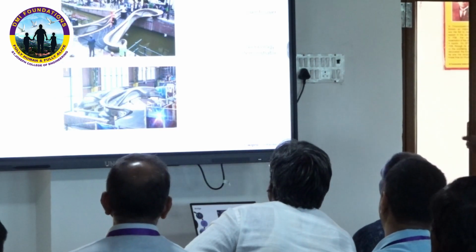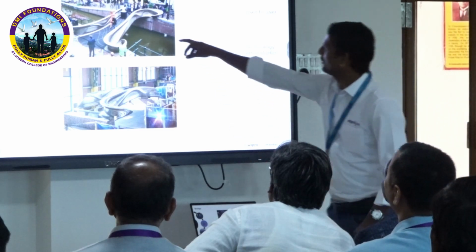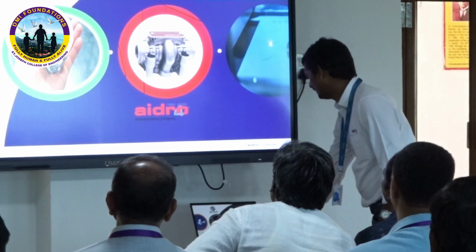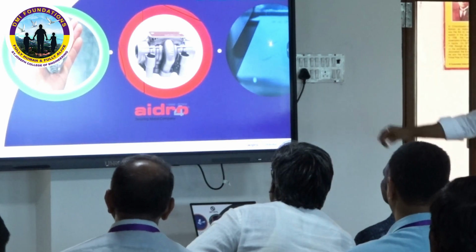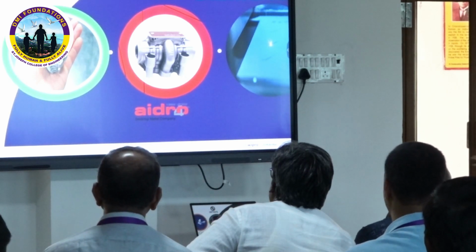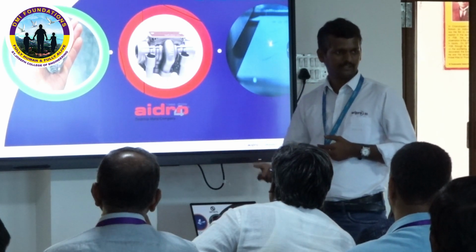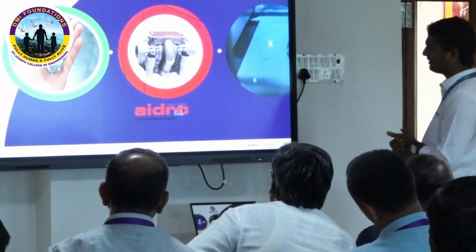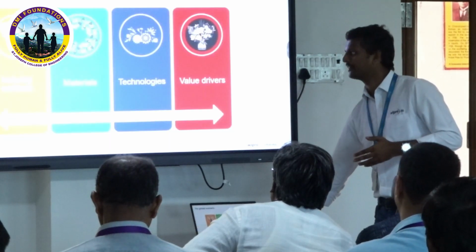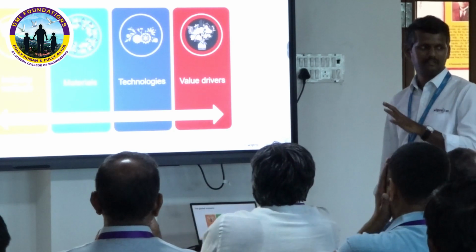And here we have also seen a bridge built using 3D printing, DED technology. There is a robot you can see that has built the bridge. In the medical industry, O2 vein is a simple clip-like thing that helps patients breathe better. And this is a radio-wave antenna kind of component that is also getting 3D printed. And this is for an automotive company. So there are different innovations, with different industries implementing this manufacturing. Whether it's industry vertical, material, technology or value driver, everywhere there is a rise in using 3D printing.